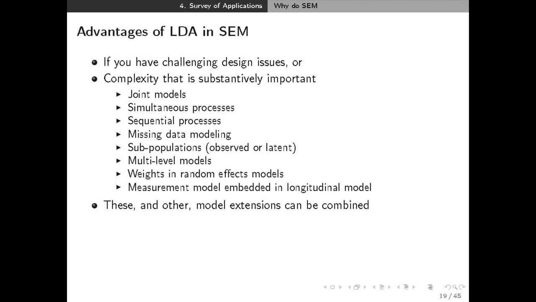But if you have challenging design issues or complexity that's substantively important, say you really want to estimate a joint model, you want to look at change in simultaneous processes or sequential processes, you want to model a missing data mechanism, you want to look at subpopulations, or look at multi-level models, or say, for example, you want to include weights in a mixed effect model, easy to do with Mplus if your models converge, and you say you want to include a measurement model in your longitudinal data analysis model. Mplus or Lavaan is the place you want to be.